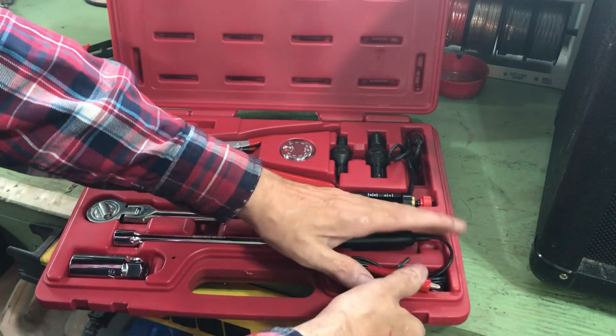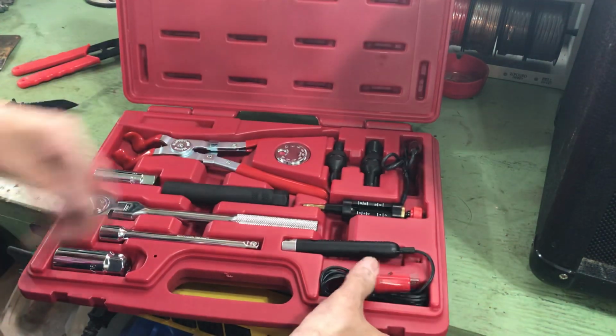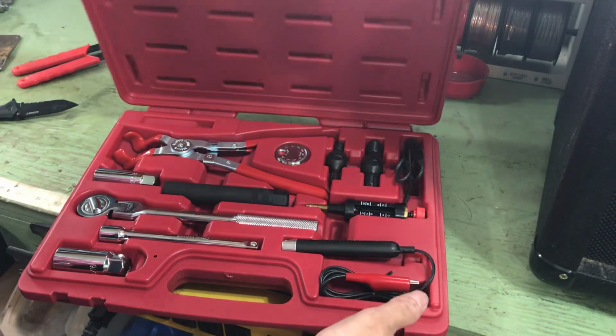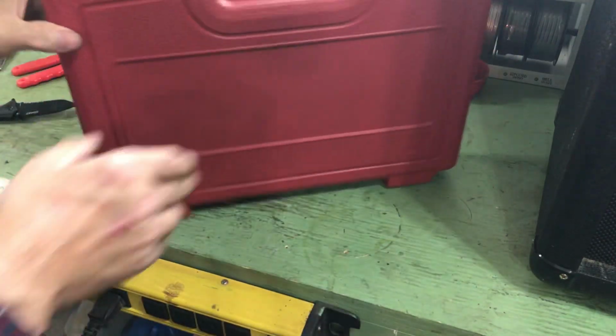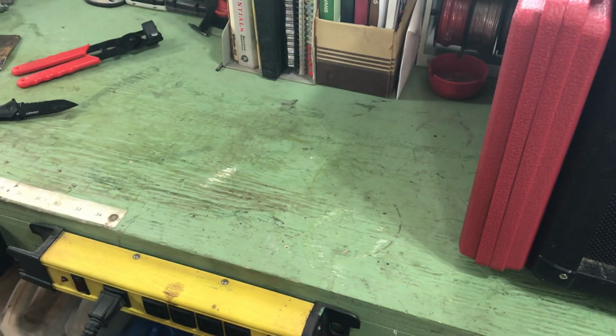Anyway, for like 30 bucks, can't go wrong. And like I said, it won't take up any toolbox space, just a blow molded case that can stick up against the wall, and boom, hardly anything there.